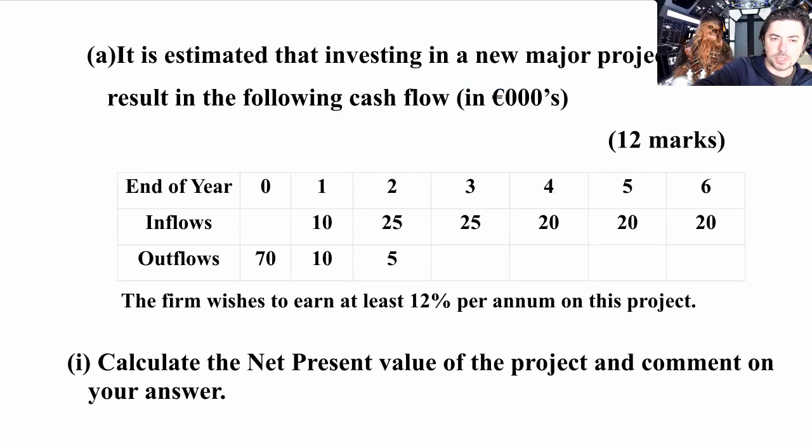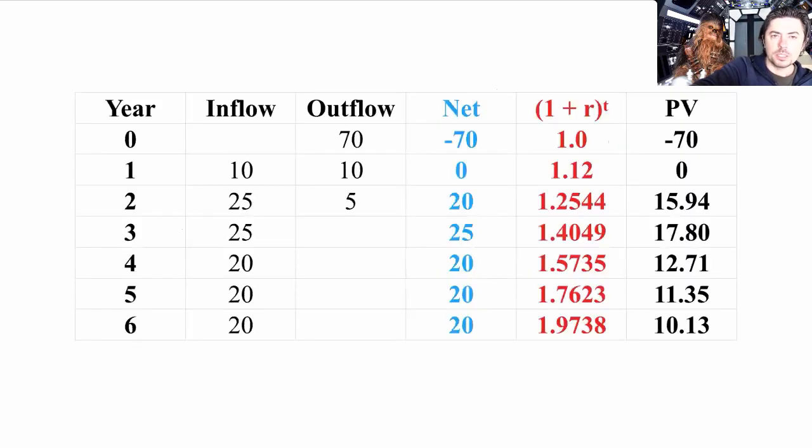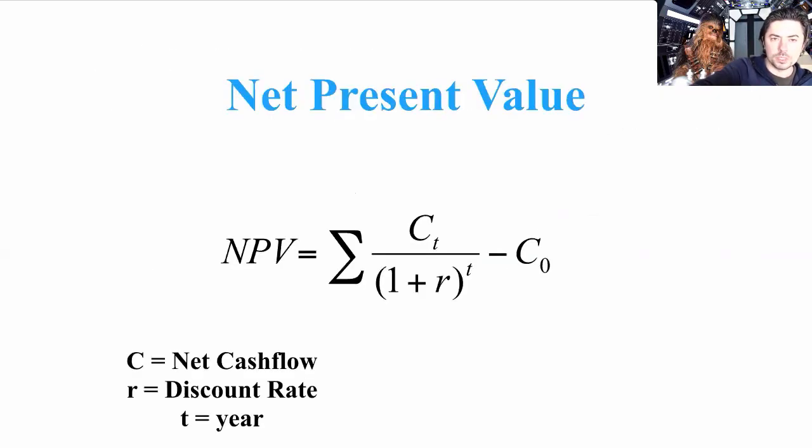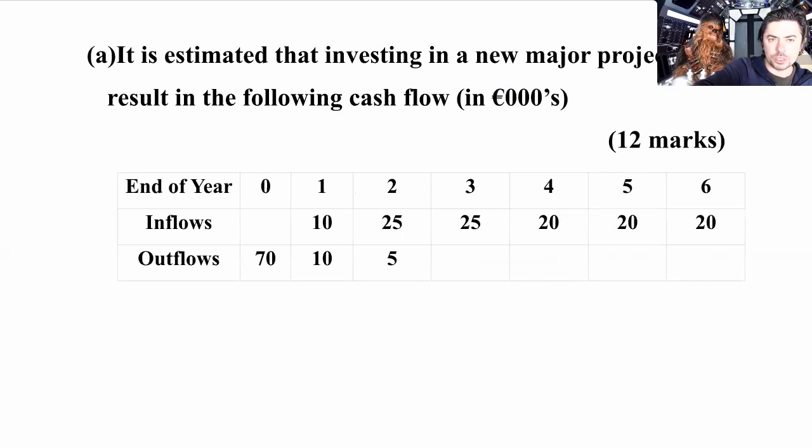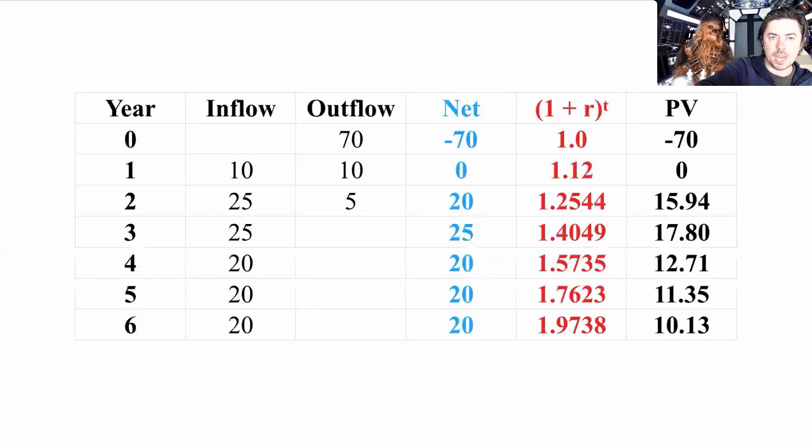So calculate net present value and comment. Right, just don't take all of this at once, the table. So I just kind of redid the table. Firstly, it was horizontal. If you recall, the end of year 0 to 6, inflows and outflows for each of those years. So I just transposed the table so that we have it looking like this here. I think it's easier to work with.